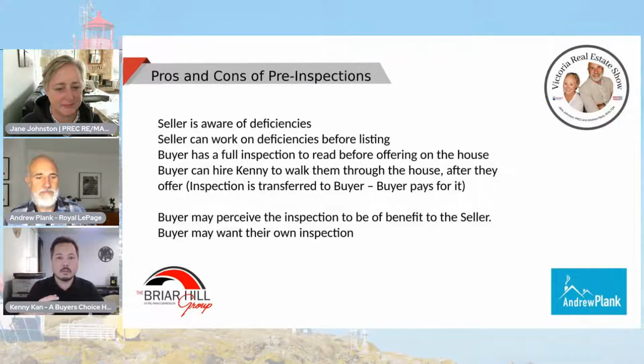And so with that comes that walkthrough with the client afterwards. If they decide to take the transfer of ownership, obviously there is a slight cost to the buyer, but it's less than what they're going to pay for a regular home inspection. We transfer full liability from the seller to the buyer. So if anything's wrong with it, my insurance will cover it, and our warranty package will cover it. And that's where that walkthrough comes in.